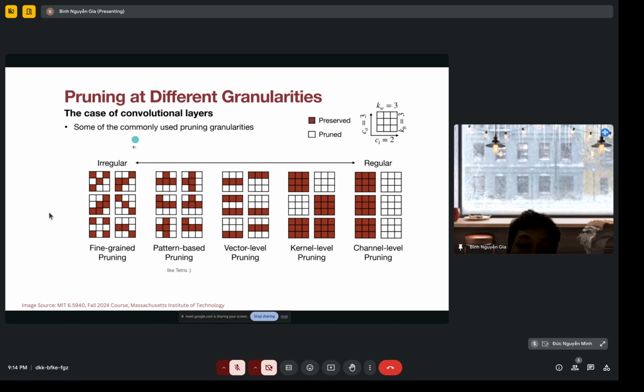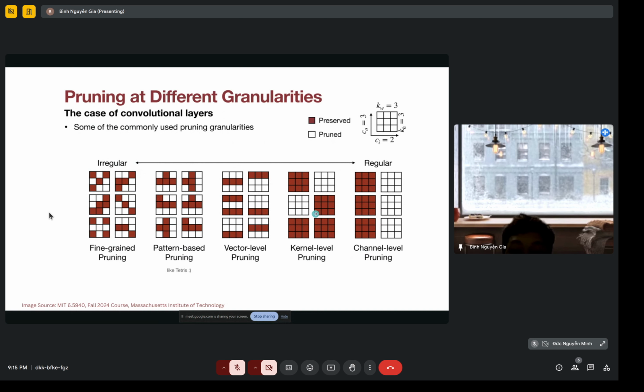Here are some cases of pruning. The first one is fine-grained, like random pruning. We can also use some pattern pruning, like the second one from the left, or more structured ones like vector, kernel, and channel.